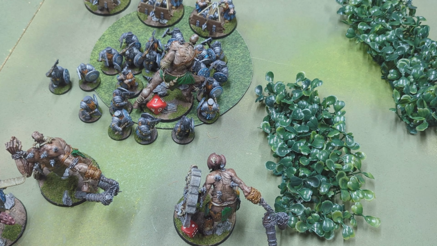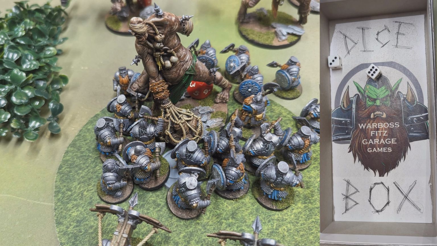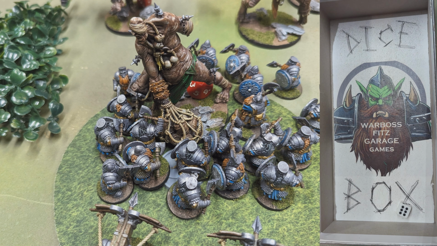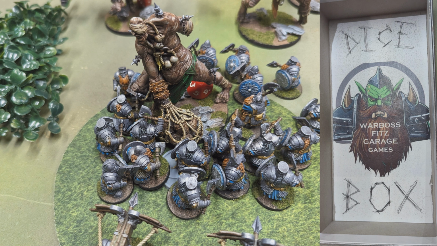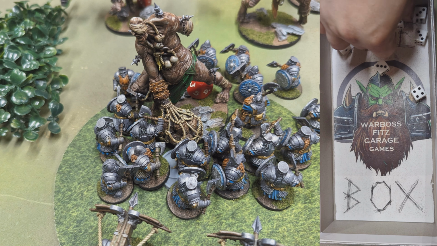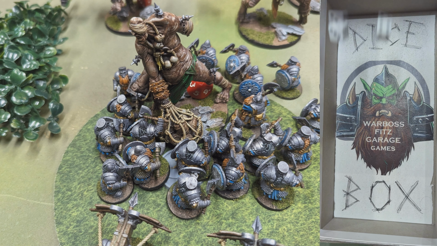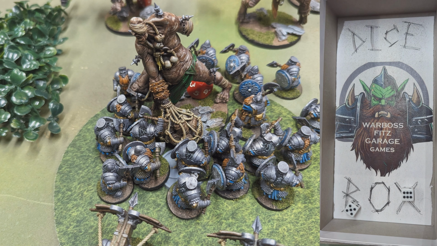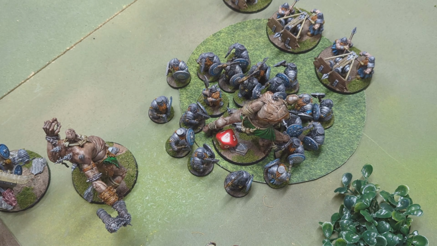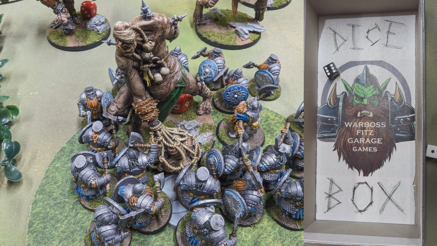Down to 7. 2 crushes. 1 hit. That's a save. And then 6 attacks, AP4. Ooh, 2 hits. Save it on a 6. I saved 1 of them. So just the way the dice shook out, the dwarves are going to win that combat, even with the giant's fear. Here we go. Morale. Passes.